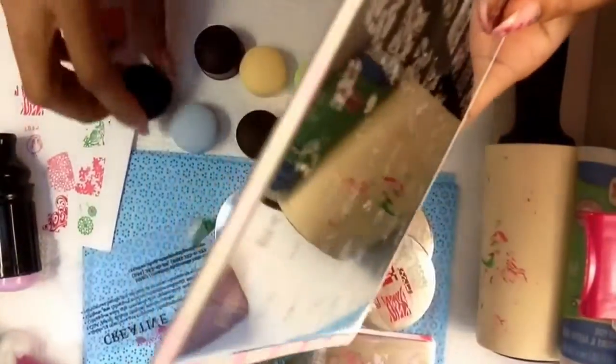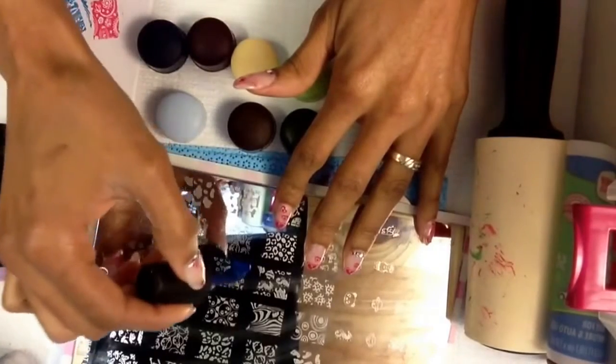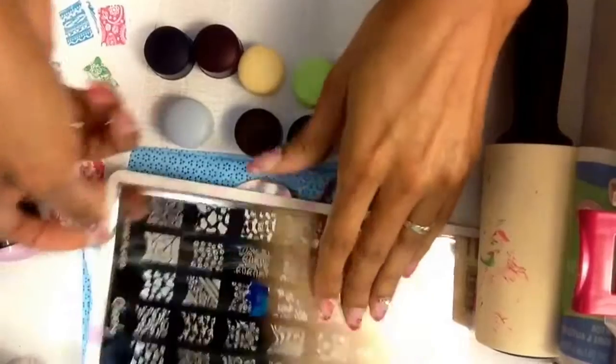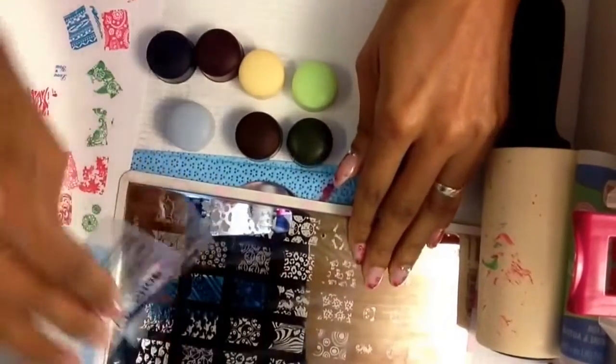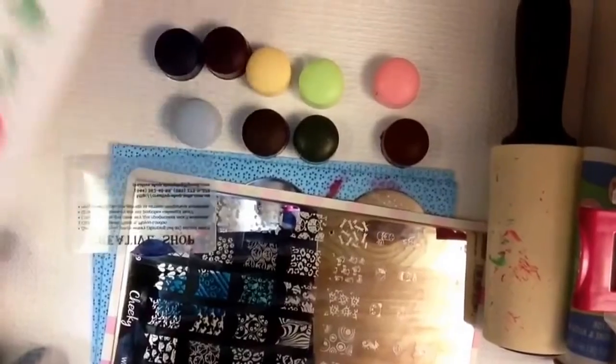Okay. Also, I got this cheeky plate, which is a very big image, and they are not that engraved like Moyu. I'm trying different ones because we know that Moyu plates are good quality plates, and they will work with any stamper. So this is giving proof that the firm stamper will work with all the other ones that don't have a deep engravement. Cheeky is another plate that also is not very hard engraved, but it normally stamps well. I'm going to just do a random one. I guess I'll do this one right here. Look at that. Very lovely.